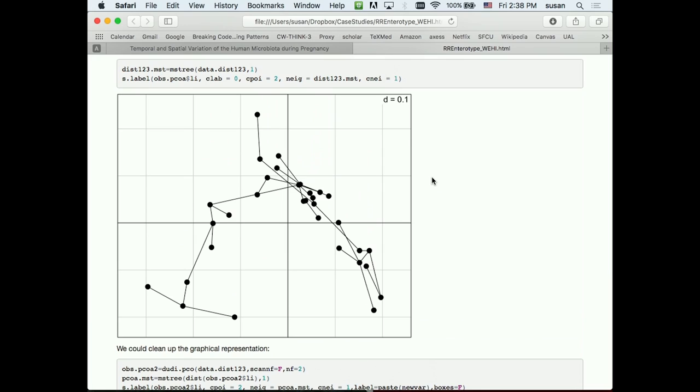And the only thing I can say about this is that if we redo the analysis in a different way, and this is a minimum spanning tree that we made instead of clusters, we came to the conclusion that there weren't three clusters. There were actually an inherent gradient that you see between all the different samples.